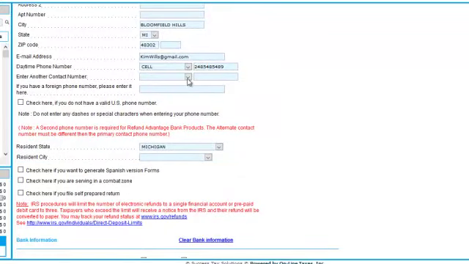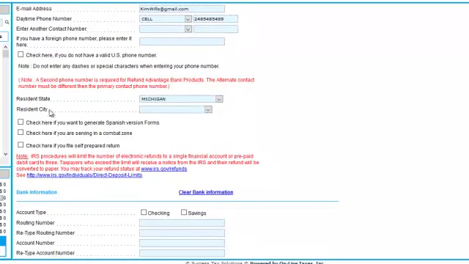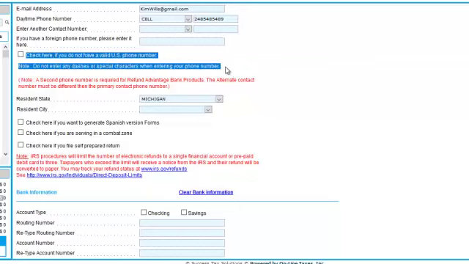Another contact number. Sometimes you may need it if you're using a bank card or loan. They may require you to have two numbers, and you can supply another number at that time. Status. This says stuff like if you didn't have an American valid phone number. But I suggest, if you're new, read every line so you at least know what it's saying. Get that practice in and understand what it's saying, so you can know whether you can bypass some of these lines or not. But it won't let you get past if you make a mistake, or if you don't fill out something that has to be filled out.